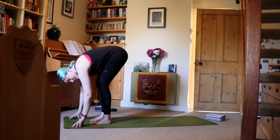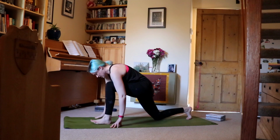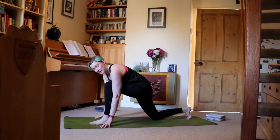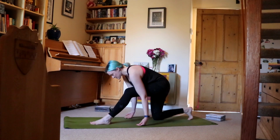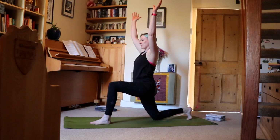Weight into your left foot this time, stepping back with your right. You can leave your toes curled under if you would like to try a high lunge. If not, keep your knee on the floor, you do you. Knee over ankle, breath in as we sweep our hands back, breath out, sinking back into that front knee.